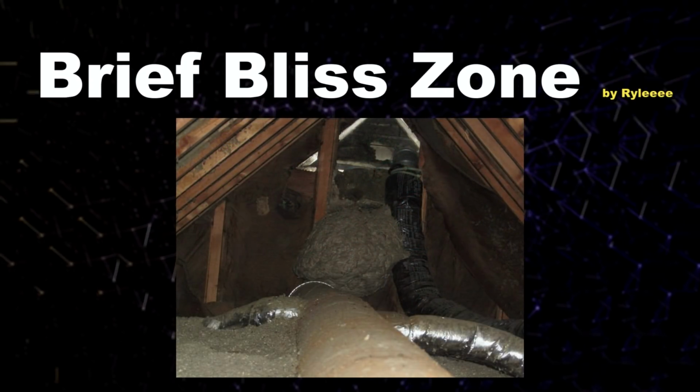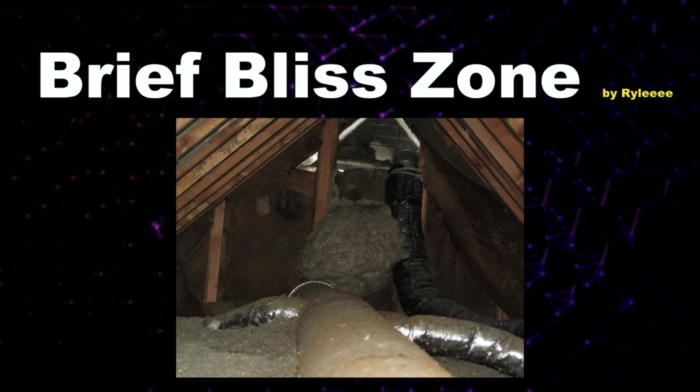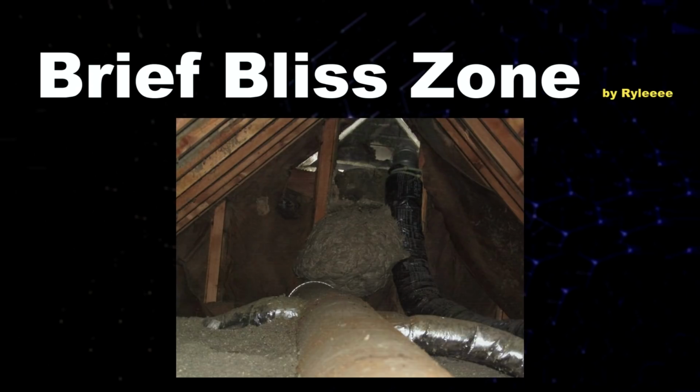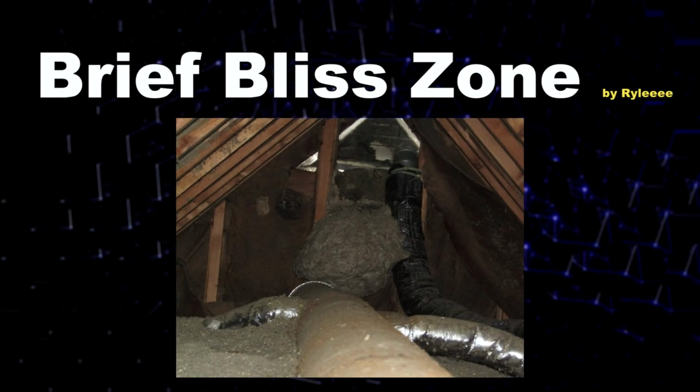Next is Riley's level, called the Brief Bliss Zone, or level 7155, and is classified as a class 1 difficulty and is safe and secure with a low entity count. The level looks like an attic with no windows or electricity, and the lights here are always off, and there's no visible way to turn them back on.